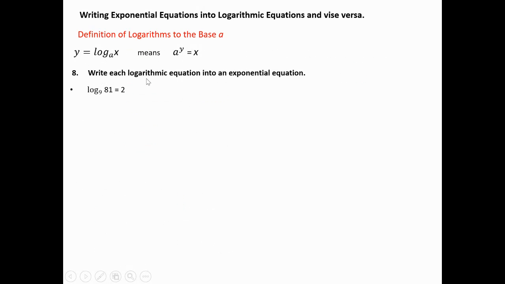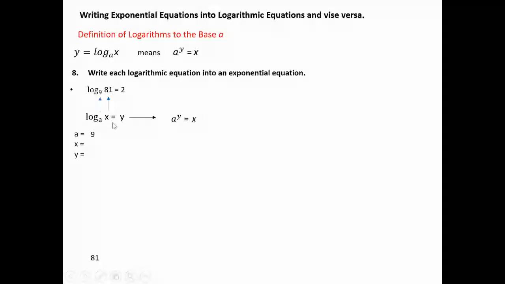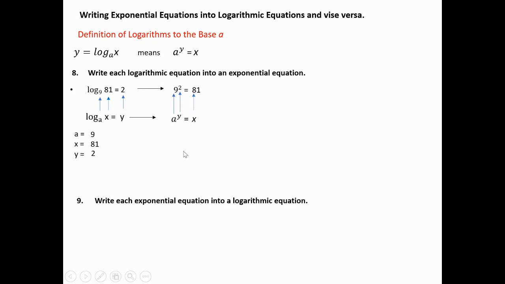For example, number 8, write each logarithmic equation into an exponential equation. So I always tell my students that you have to find the y, you have to find the a, you have to find the x. Okay. So here, a is going to be my 9, my x is going to be my 81, and my y will be 2. Now all we do is plug it in here, so it's going to be 9 to the 2nd power equals 81. And again, there's my a, there's my y, and there's my x.